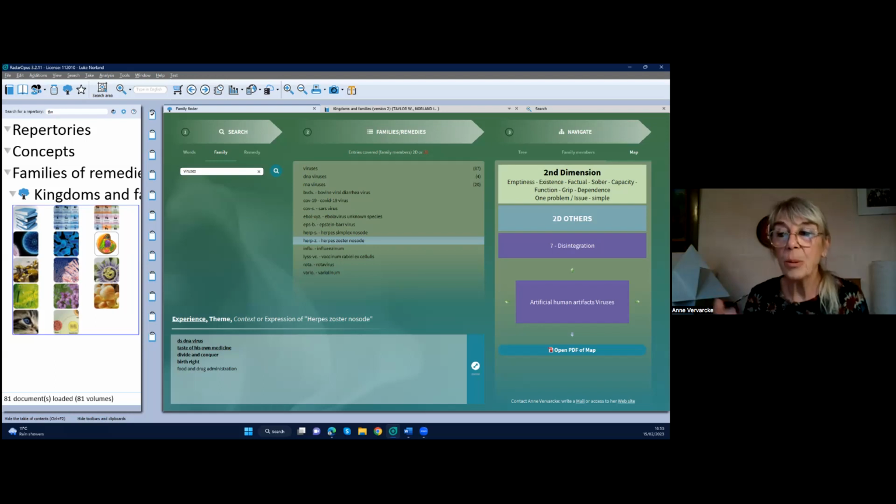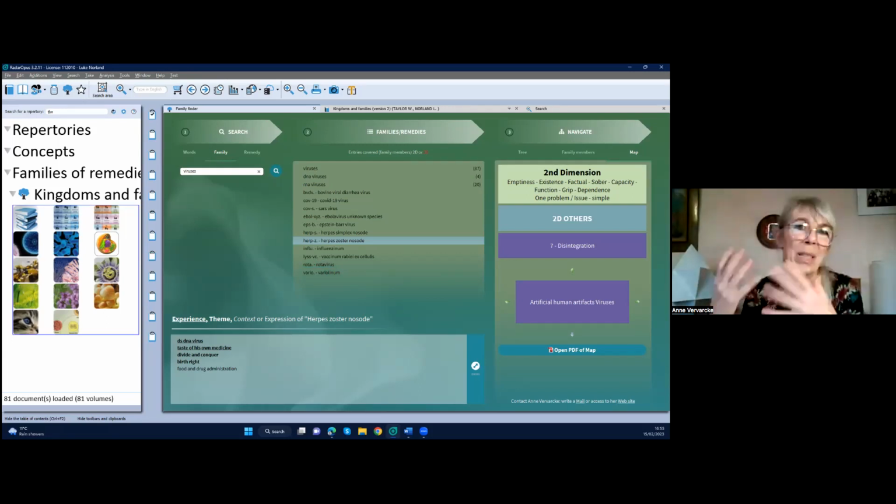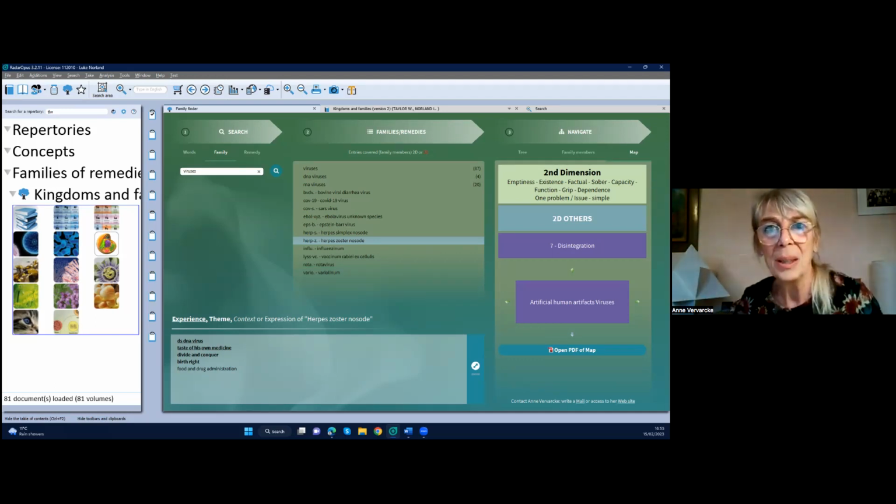Not all these keywords have to be seen in one patient, but at least the most important. I always say you go from the general to the details, and the general must match the details. If they match, they overlap with many remedies that lead you to all kinds of kingdoms or groups.